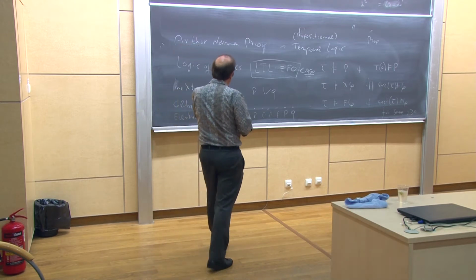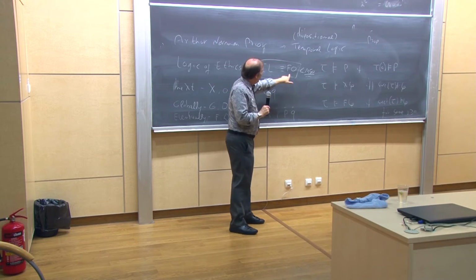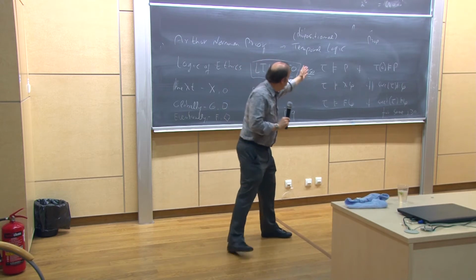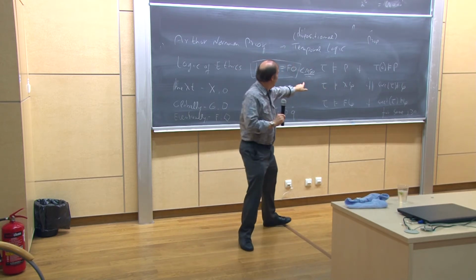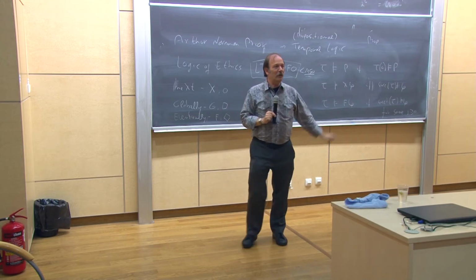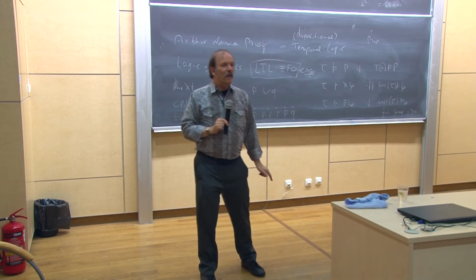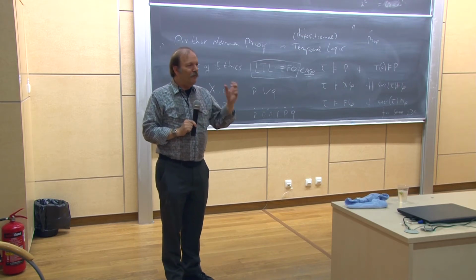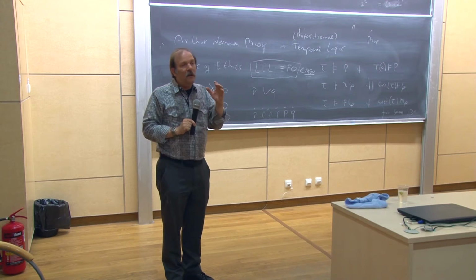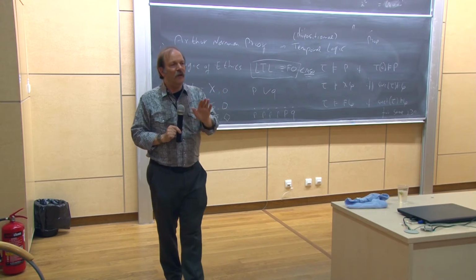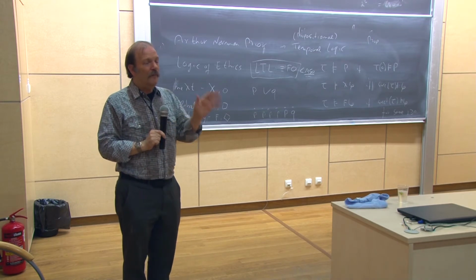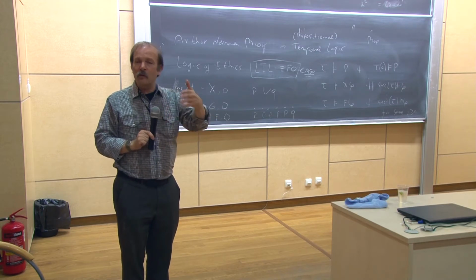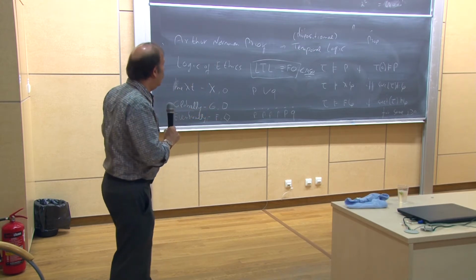Now, what would it tell us about MSO? Here's the interesting thing. This direction of the translation is a linear blow-up. It's very easy to take all these clauses and write them in first order logic. The other direction is non-elementary. That means that if we go back and look at the verification question relative to LTL, it might give us a very different answer than relative to first order logic. If we do the verification as a language containment for first order logic, we know it's going to be non-elementary. What about LTL?